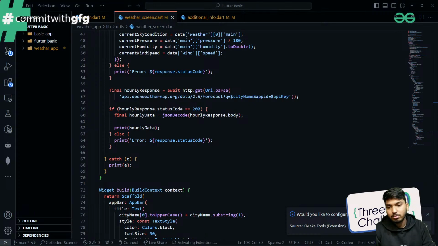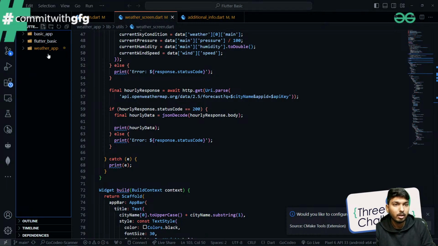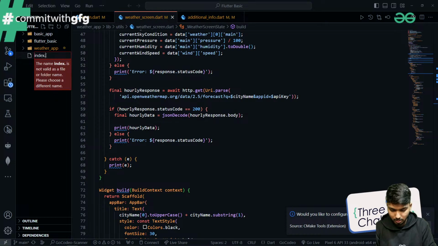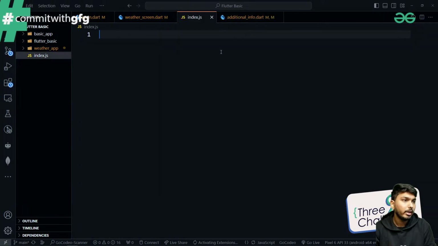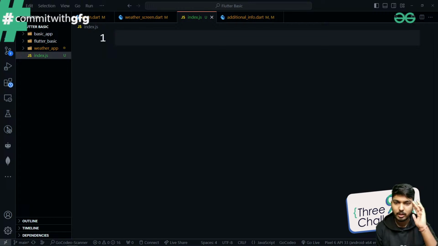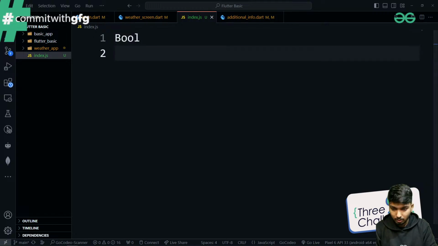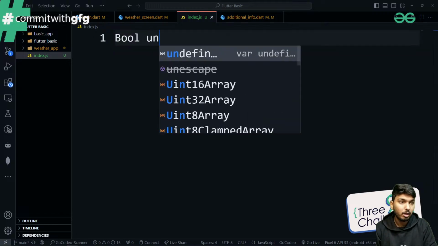For the basics, you should know the very basic data types. Let me create a file and write index.js. There are some things which you should be aware of when working with Node.js, like having some basic knowledge of programming languages. If you have studied this Flutter series, you will already know what a bool is, what a Boolean value is. Then you have undefined, then null, where null means empty.